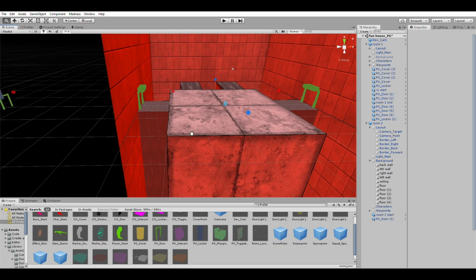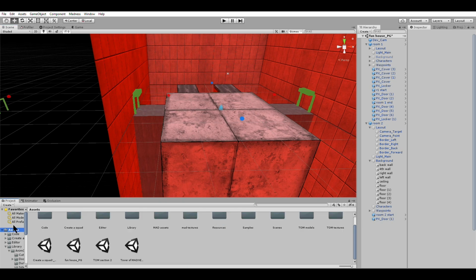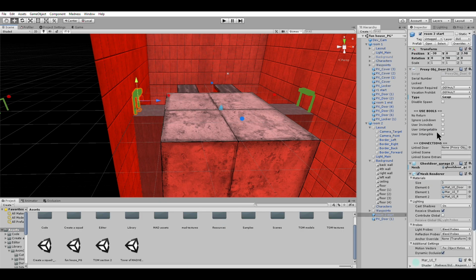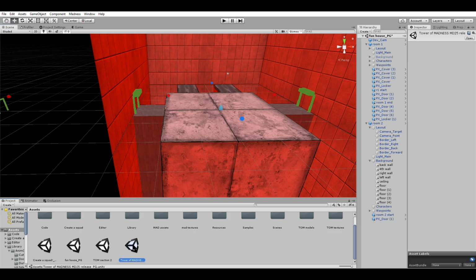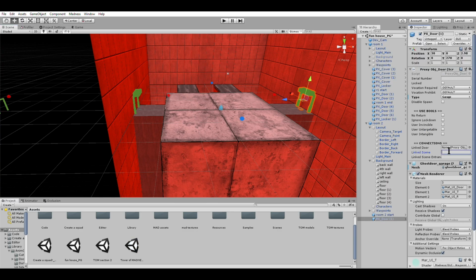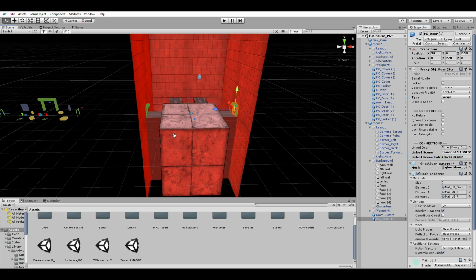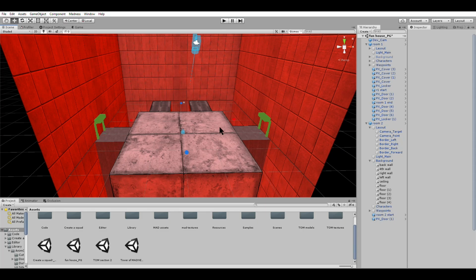Since we're here anyways, I figured I'd go over linked scenes as well, which you can use to send players from one scene to another. You do this by putting the name of the scene here, which I'll do by copying and pasting the name of the scene, and then putting the name of the door that the player first goes through in that scene, if that makes any sense. Which I think is optional, but I'll put it here anyways. But that's pretty much how you link the two rooms together.